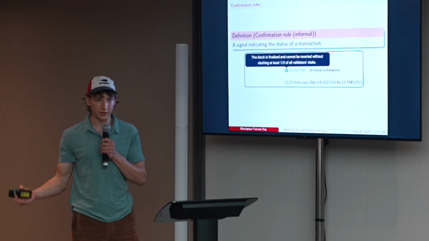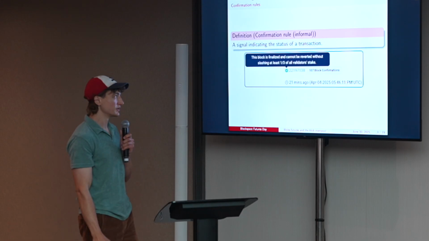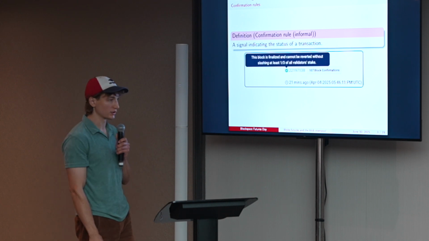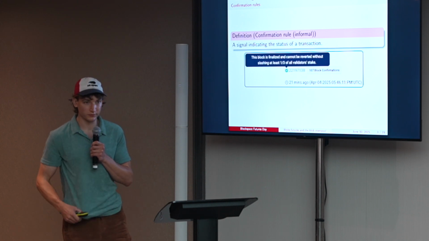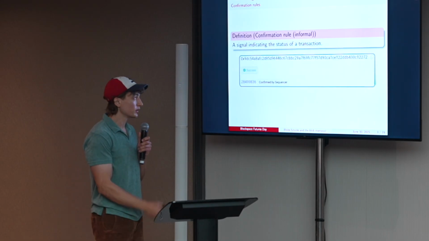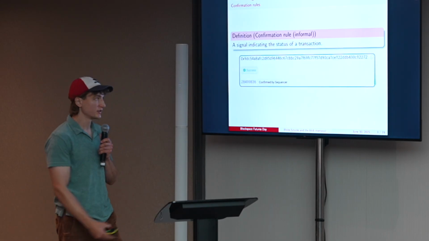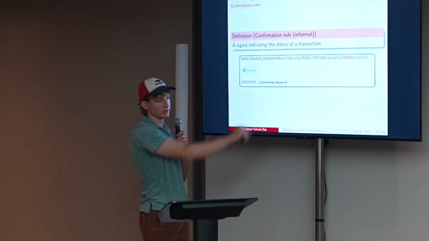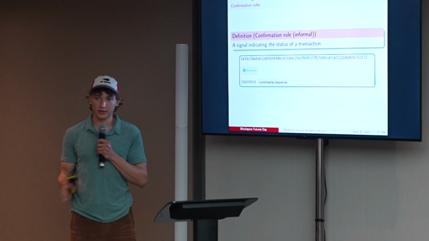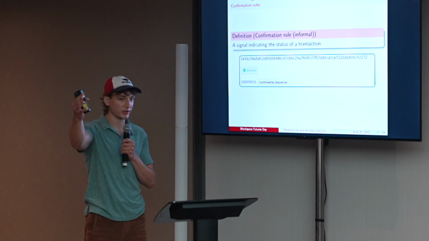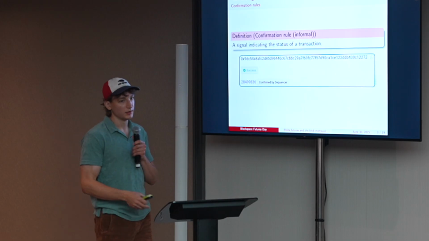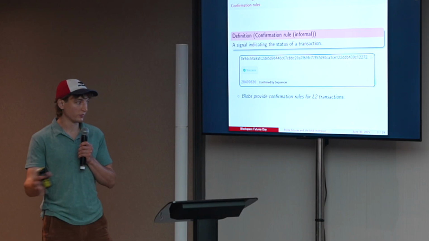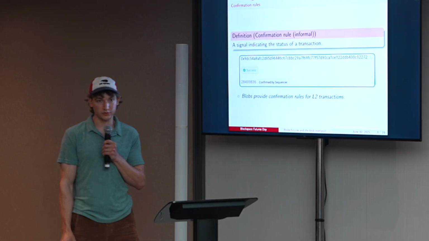Of course, the much stronger confirmation rule is this idea of accountable safety, which is that the block is finalized and it will get reorged out only if 1/3 of the stake is slashable. This is the normal confirmation rule we think of in terms of finalization. But we also get confirmation rules from L2s, right? This is a picture from Basescan. We get the green check mark, and in particular it says this transaction was confirmed by the sequencer, right? So this is the normal centralized sequencer model where I just send them a transaction and they give me the green check mark immediately. For a lot of use cases, this confirmation rule is sufficient. The takeaway from this slide is that blobs really provide confirmation rules for L2 transactions.